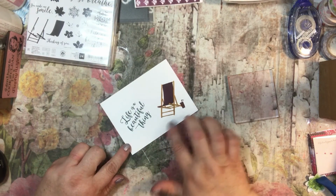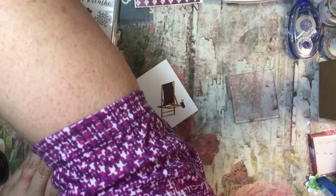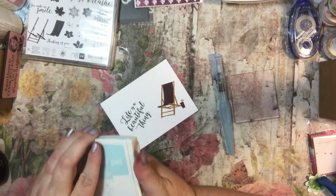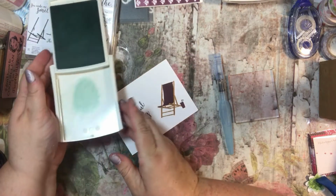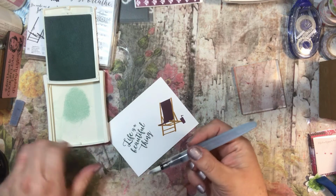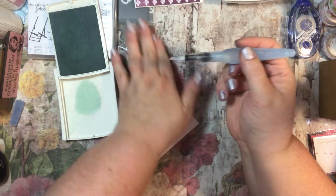maybe a sky, and these need to sit on a little bit of something. So I'm going to take Soft Sky, and I'm going to take my aqua pen, and I'm going to squeeze my pad onto the lid so that I get some of the Soft Sky into the lid. I'm just going to take my aqua pen and squeeze to make sure I have water coming out of it. Oops, I got a little too much there.